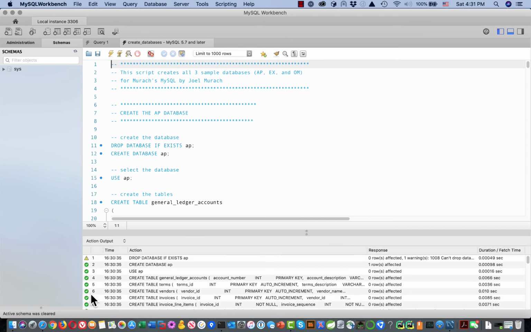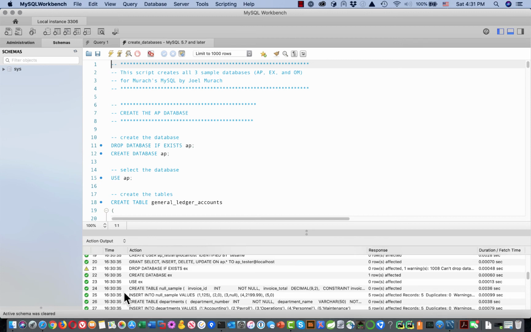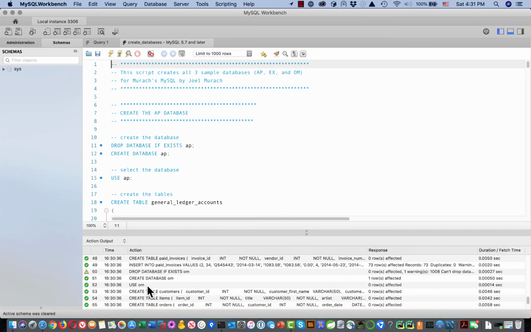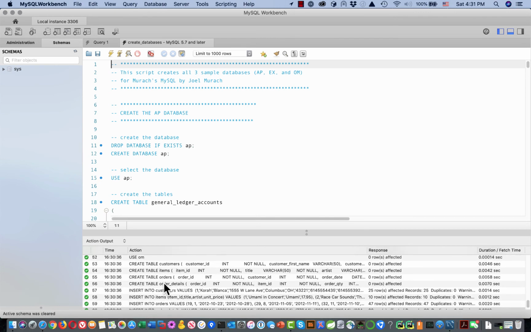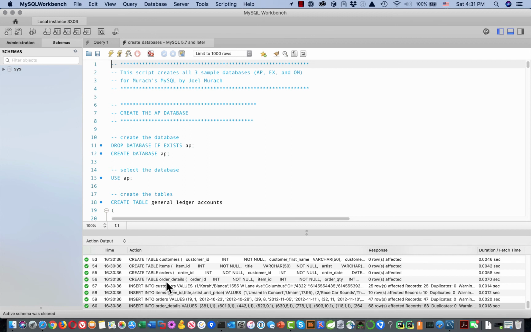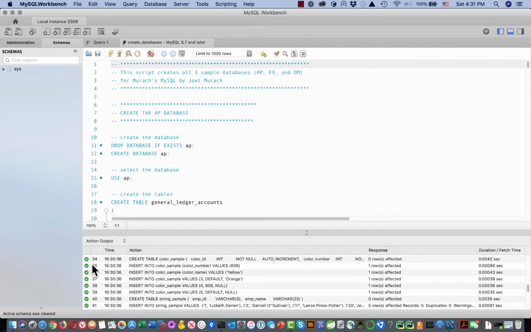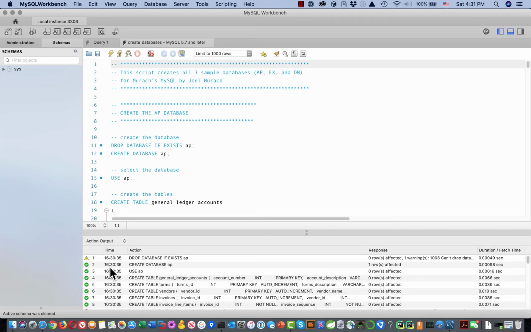What we don't want to find when we run a script are red balls with white X's in them. Those are errors, and we rarely expect to get an error. So if we run the script and we see mostly green with a couple of yellows, well, then that's just what we wanted to happen.